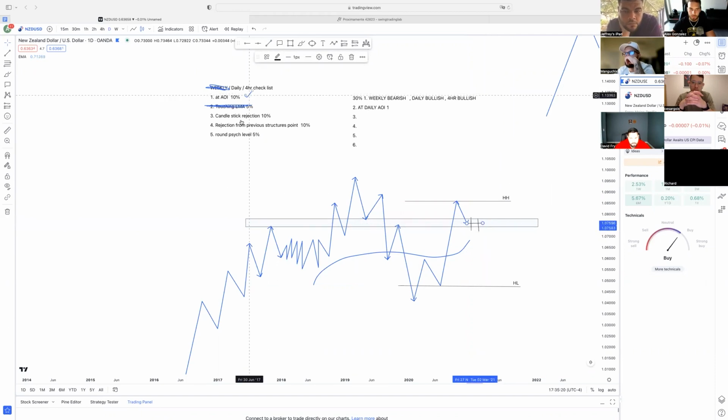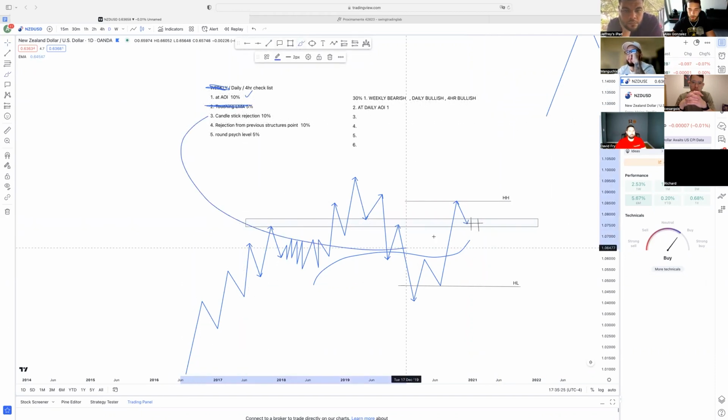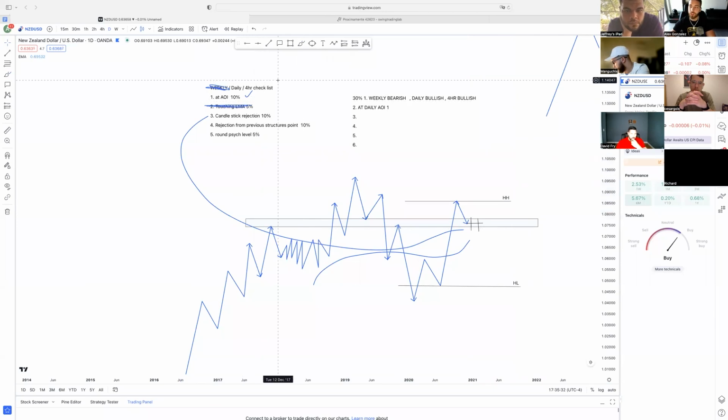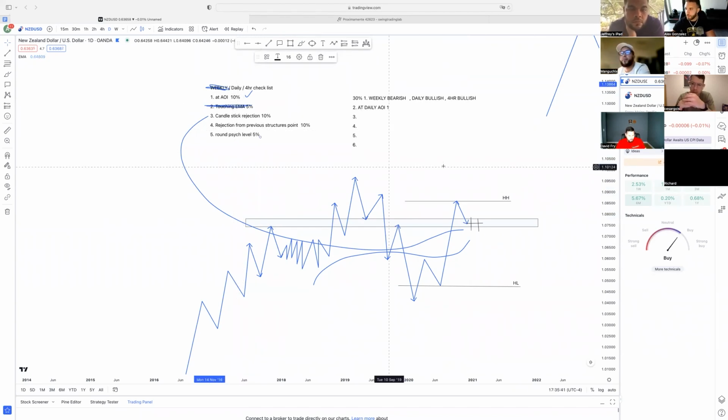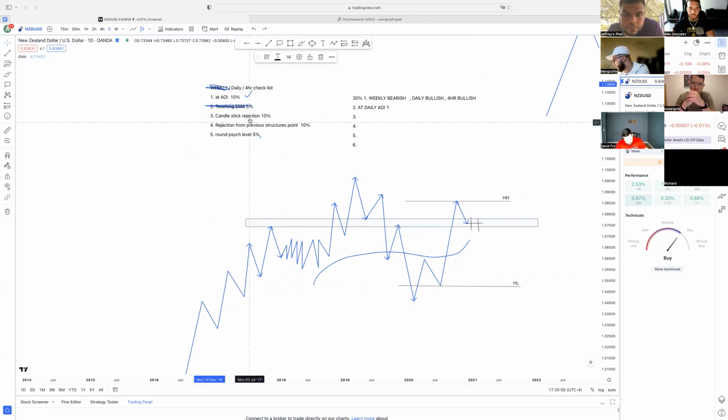For that case, this would be a yes, because we have a candlestick rejection at our area of interest. If that makes sense, type 1. If it doesn't, type 2. And we are doing this on every time frame, from high to low. If we're on the daily, we check the daily candlesticks and all of these points right here. If that makes sense, type 1. If it doesn't, type 2. It's going to make a lot of sense very shortly. So we have the daily candlestick rejection. So this is a check.